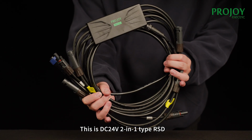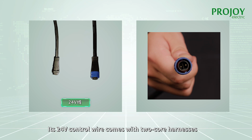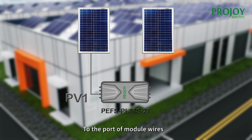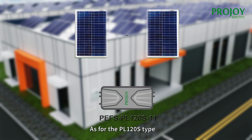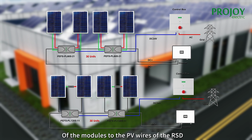This is DC 24 volts 2-in-1 type ISD. Its 24 volts control wire comes with 2 core harnesses. For the PL80S type, when connecting its PV port to the module wires, use the positive side of PV1 wire to connect the positive side of the module, and the PV1 negative connects the negative side of the same module, applying the same method to connect the PV2 wire with another module. As for the PL120S type, first connect the 2 modules in series, and then connect the remaining wires of the modules to the PV wires of the ISD.